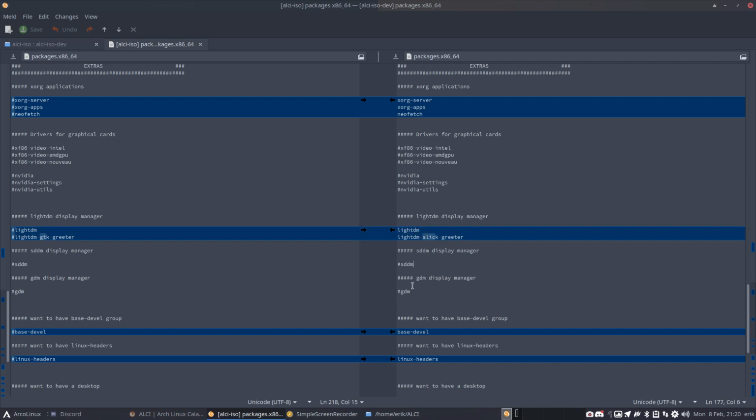We're not going for SDM, which in the rule that we just saw, SDM is on the ISO, is still on the future PC. He finds SDM and says, okay, SDM is the boss. Then 3 lines later, he says, there's LightDM as well. LightDM is the boss. And then LightDM gets activated. So I think that's the best approach to be efficient.